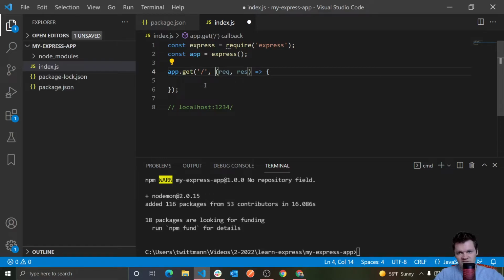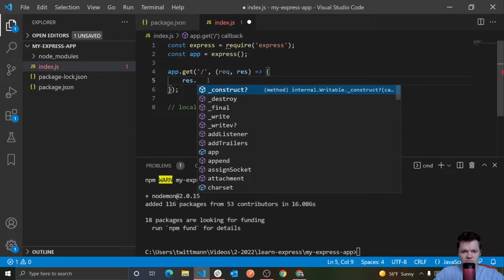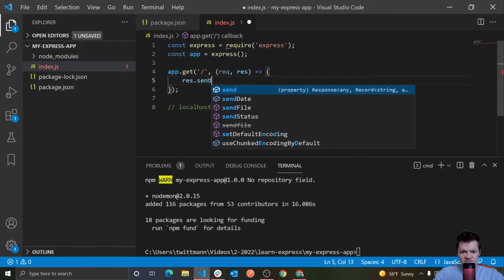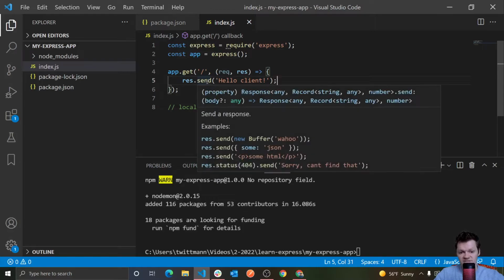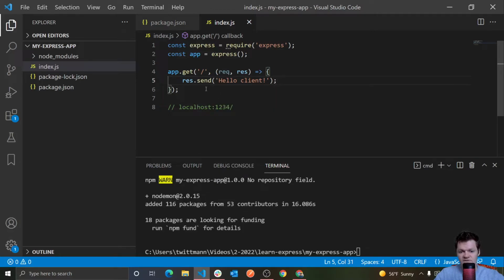We'll, of course, learn more about GET requests and other HTTP methods with Express as the series goes on. But right now, let's just send a response to the client. So when the client sends a request to localhost:1234, we want to send back, let's just say, hello client. We can send back a response with this method, send. What this method does is send whatever we pass in here to the client who is requesting the resources from localhost:1234, which in this case is just going to be our string hello client.